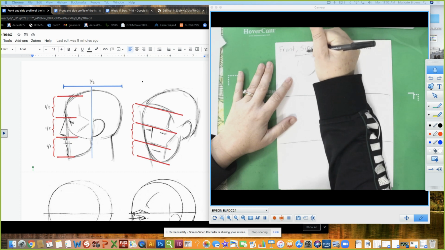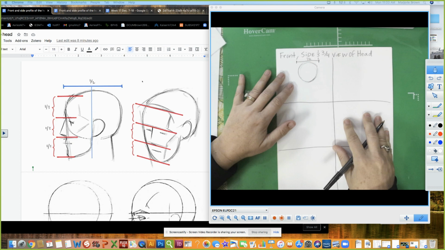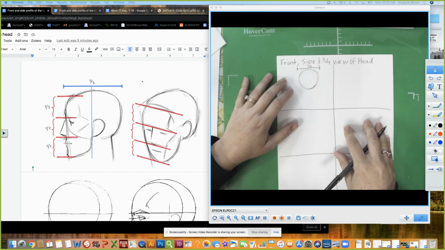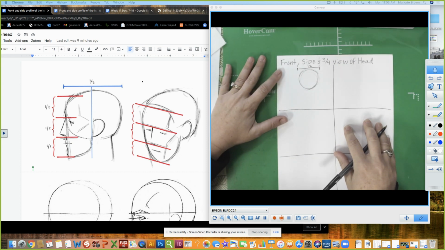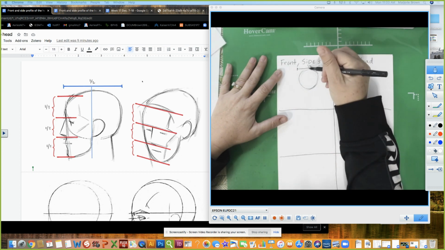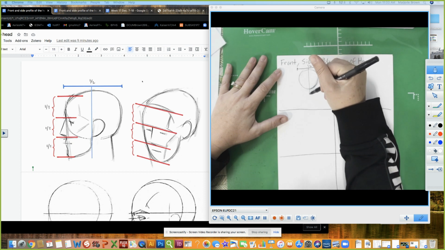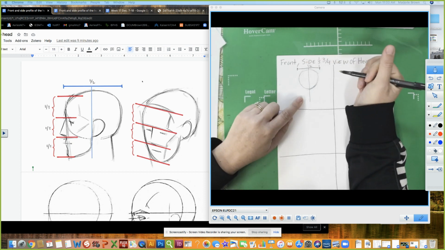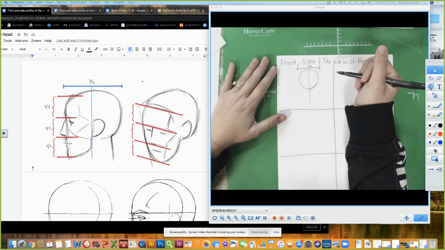And they're labeling that 1/2. Then we're going to draw like a T. We're mapping out the head.